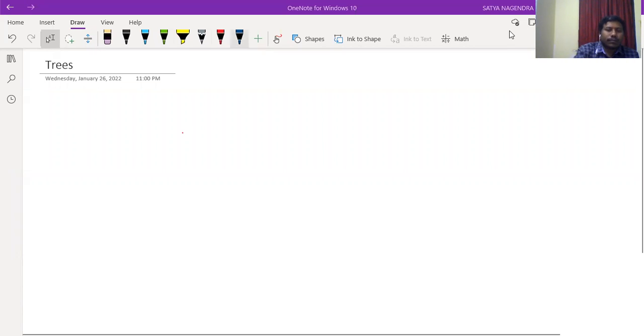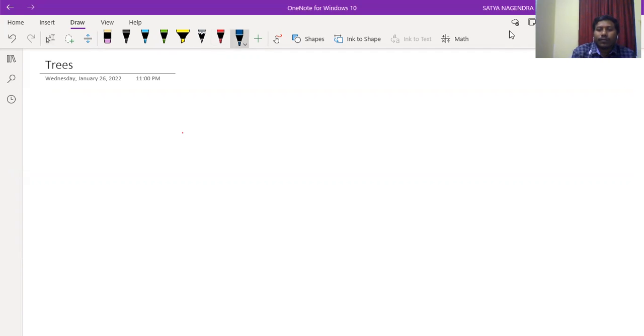Okay, dear students, today in this session we will observe the concept of trees. First, we start with the definition of a tree. So we'll observe what is a tree, what are the properties of a tree, and different types of trees based on the degrees of the vertices that we have in the tree. So first we start with the definition of tree.